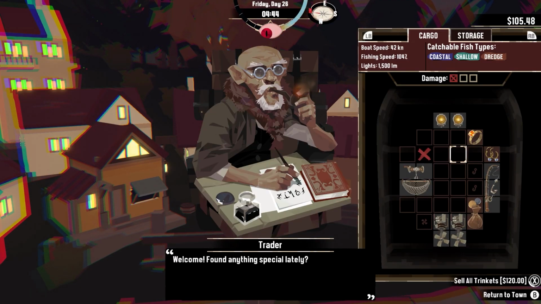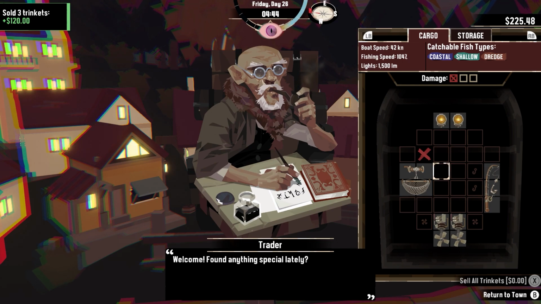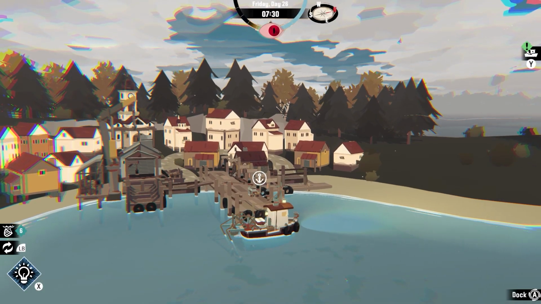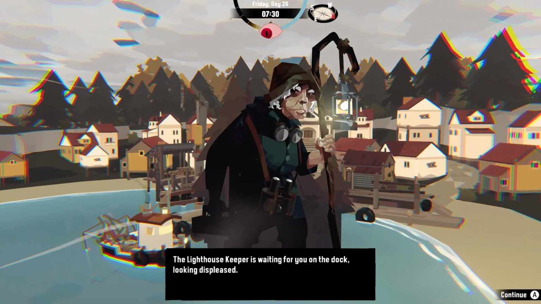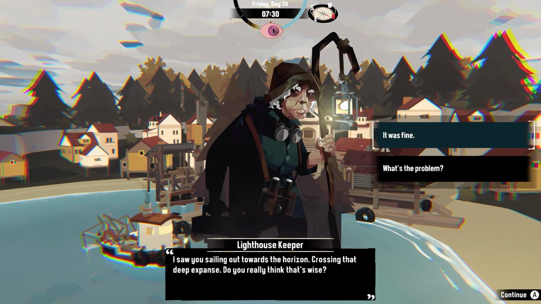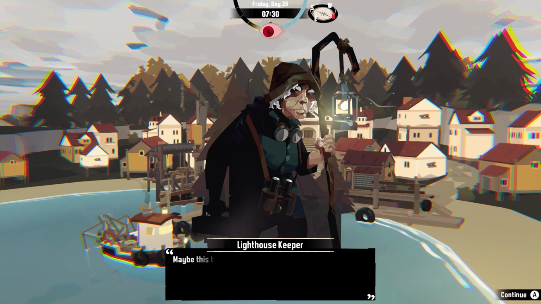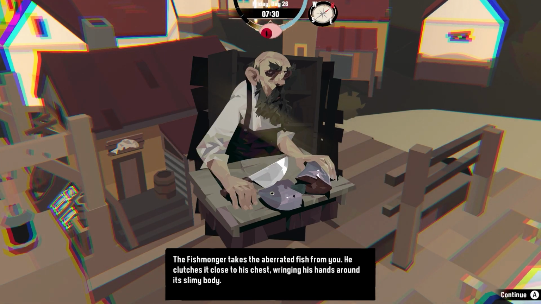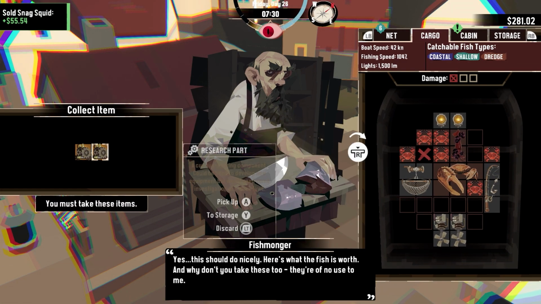Instead of sleeping, I head out to Little Marrow and sell my trinkets, and just decide to stay awake for a while. Heading to Greater Marrow, the lighthouse keeper awaits me, and she tells me that maybe my quest isn't the wisest. I then move on to the fishmonger and give him a mutated fish. I don't really know what he wants with it, but he gives me 2 research parts in return.